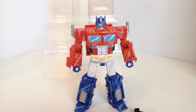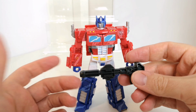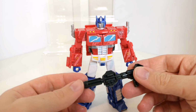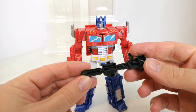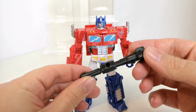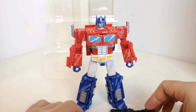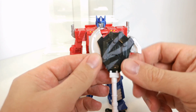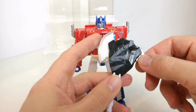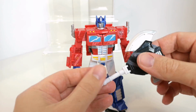Right, here we are. We've got him in his robot mode, and yes, first of all, it's quite a difference in the colour scheme, but we'll come round to that. We'll take a look at his weapons first of all. Initially when taking it out, I thought they haven't got any paint on this, but even this they've added some paint. It's a slightly different colour to the original, but they have got some grey paint, some stripes running down it, just a little bit of extra detail. This one again does have some stripes running through it, and silver paint, which is on both sides as well, and the handle's done in white plastic.